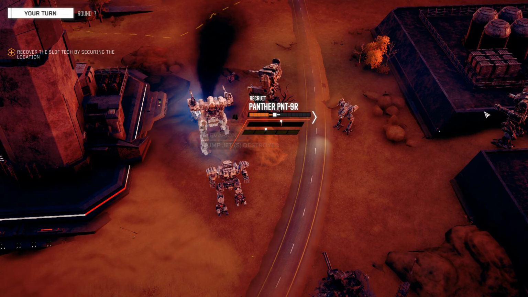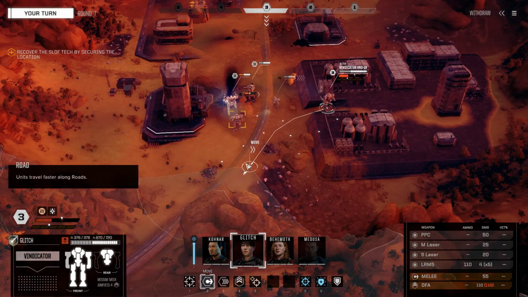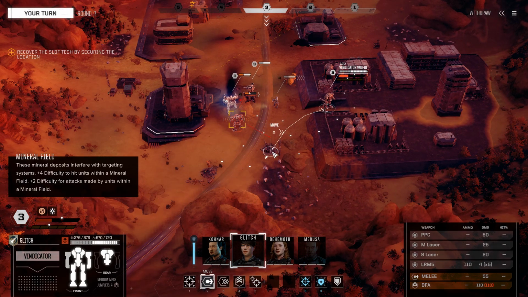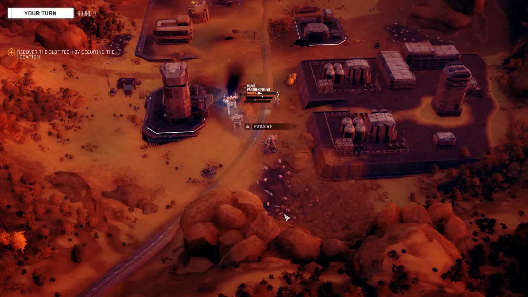Reporting critical hit. Definitely gonna go with a glitch here. Good to go, and move up behind it. There we go. Moving out. And I should be able to get really good damage on the Panther from behind. All weapons are go.